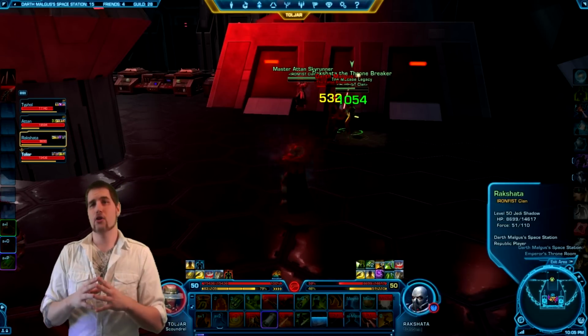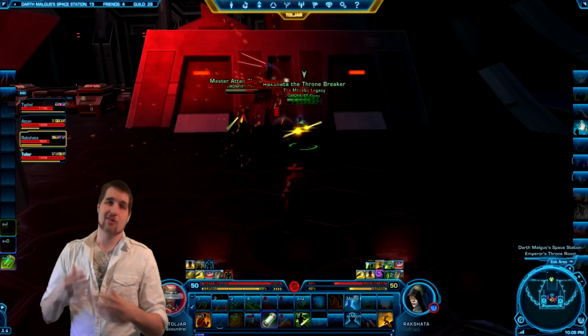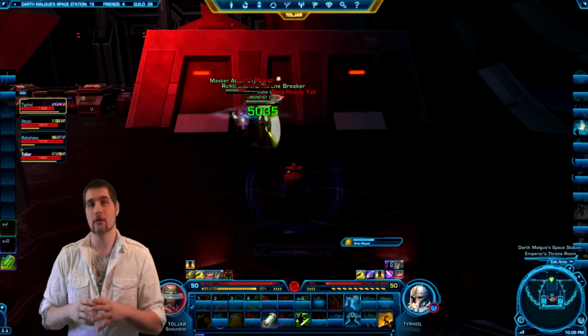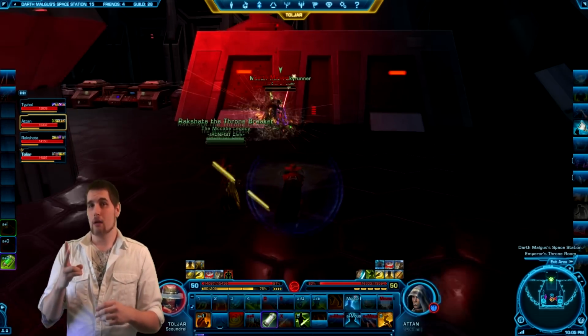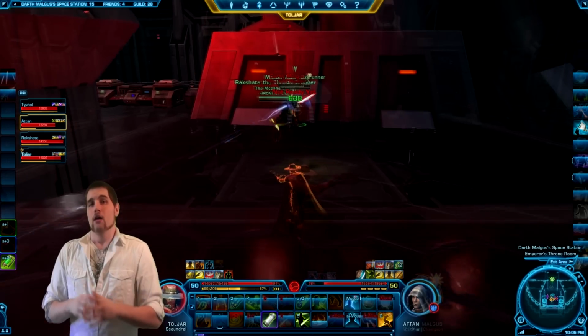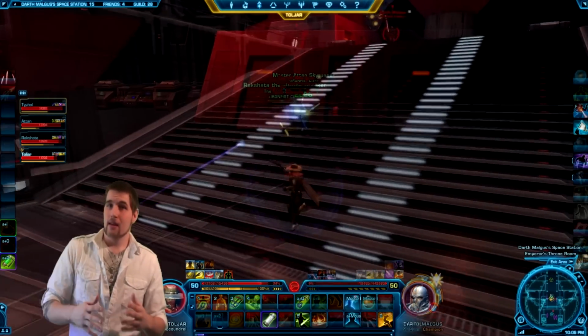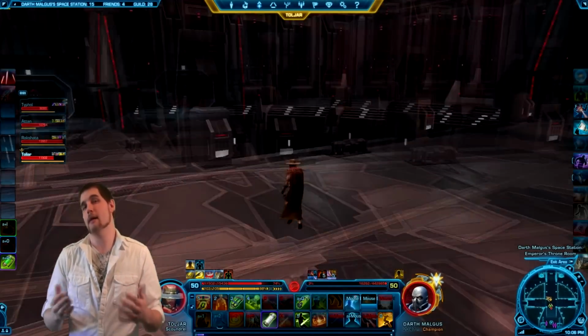So the whole group is going to run on down to him and continue DPSing down there. Well, actually, you can't DPS him because he becomes immortal, a god mode bubble he's got going on. The only way to defeat Malgus at this point is you need 2 knockbacks or a stun and a knockback. So he'll be casting a non-stop amount of Force Lightning at this point. Really easy to heal through, but if you guys are low on heals, it can be a pain in the ass.